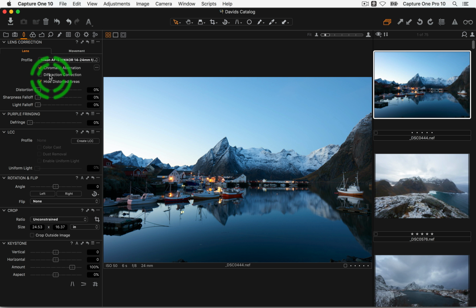New for Capture One 10 is a diffraction correction box. Checking that will take into account the aperture and the lens that you use to take your image and correct for any optical diffraction caused by small apertures. If you're shooting at like f2.8 or whatever, there's no benefit to having this on. But if you're shooting at smaller apertures, f16, f22, then it will help clean up that softer image caused by smaller apertures. The reason why we don't turn it on by default is that it will increase processing time.